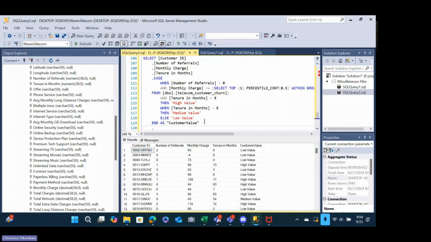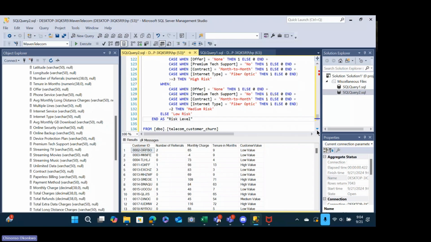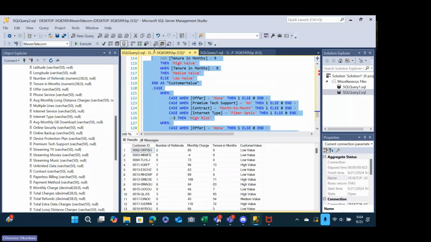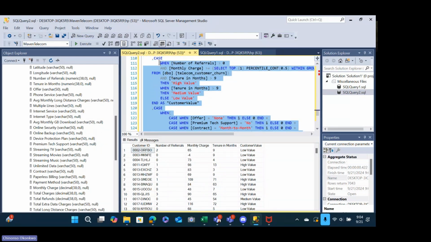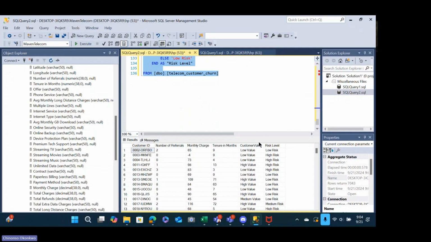I think we're almost running out of time, so I need to wrap up quick. I just want to be able to show you can see customers that are high value and they're at risk. So you could filter that down. Let me just run this quick, then I'll explain. Okay. So you could filter this down to just show you your high value customers. You can use a CTE and then select the column, right? And just filter for where customer value is high value and the risk level is high risk.